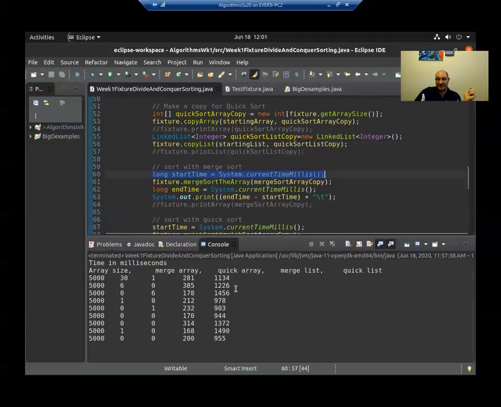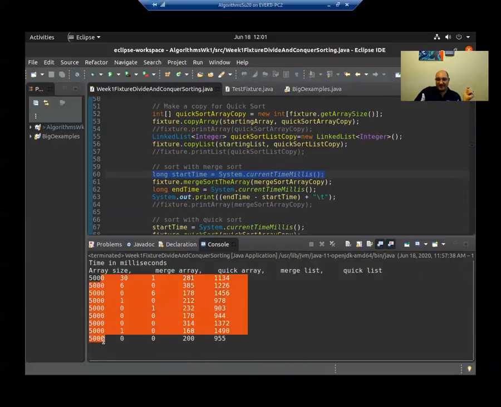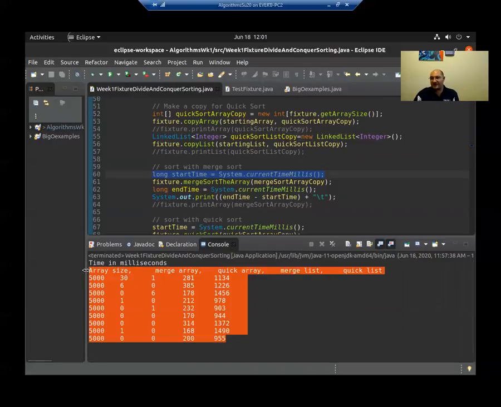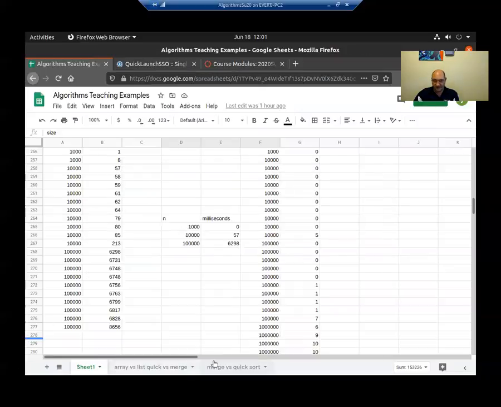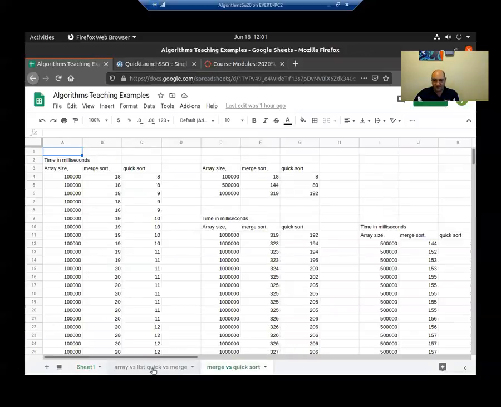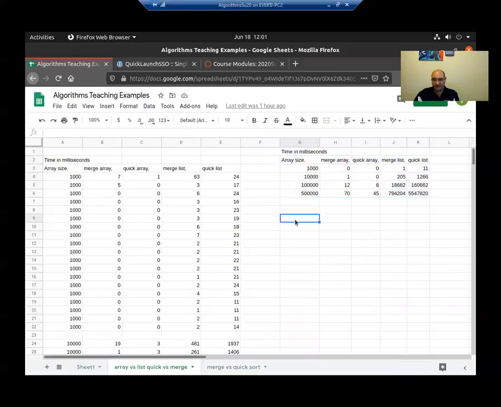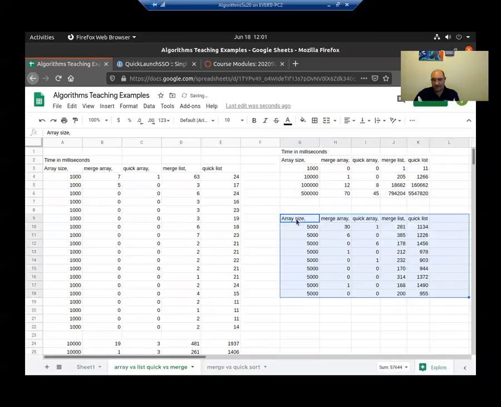The thing that is interesting, okay, we ran this on the same array size 10 times. Part of the structuring of my print statements is that you can just copy it and come right into a document, and you can see it.